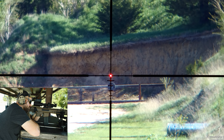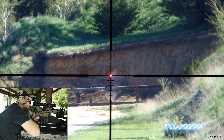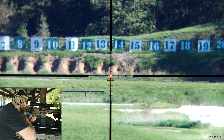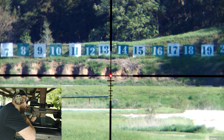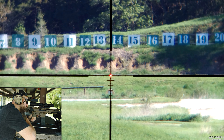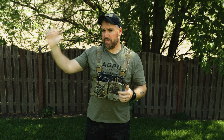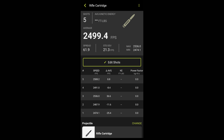We've already shown this thing can do some pretty stupid groups at 100 meters, so let's stretch it out. I took the Jackal out to 300 meters and cleaned up the targets nicely, hitting the gong repeatedly. Then we stepped up to 400 meters and again cleaned that easily. We rounded out at 600 meters — same story, slapping steel all day, hitting target after target with ease. For ammo, we used AAC 77-grain SMK for the 100-meter portion — some pretty good ammo. The accuracy really did surprise me, and I also took velocity readings that I'll overlay from our Garmin Zero so you can see what we were getting and our velocity spread.